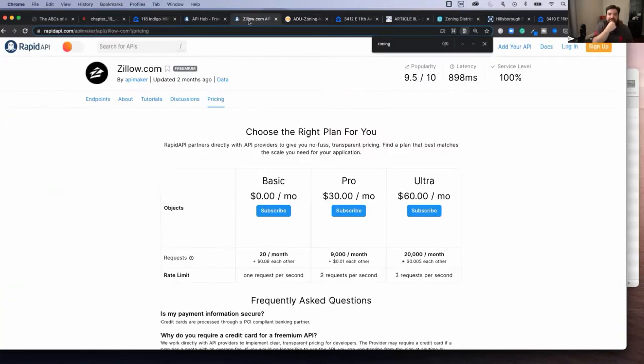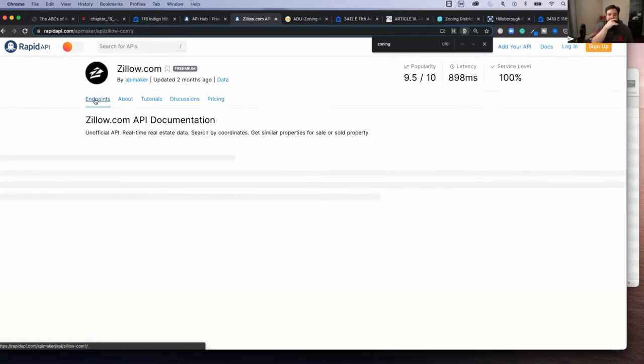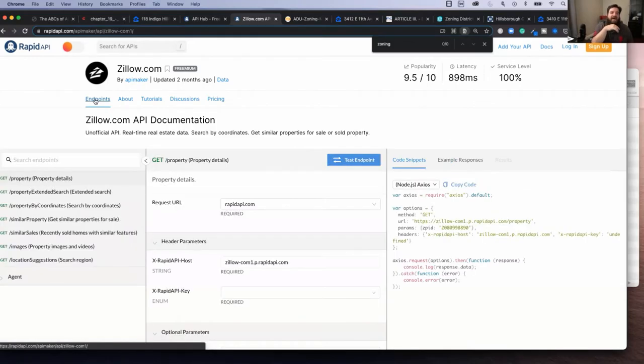Yeah, ideally, but because it's a two-step process, you're getting all the properties for sale, and then you're saying for each of those, go and get the zoning. That's a two, not a one. Got it. So that's then not bad.